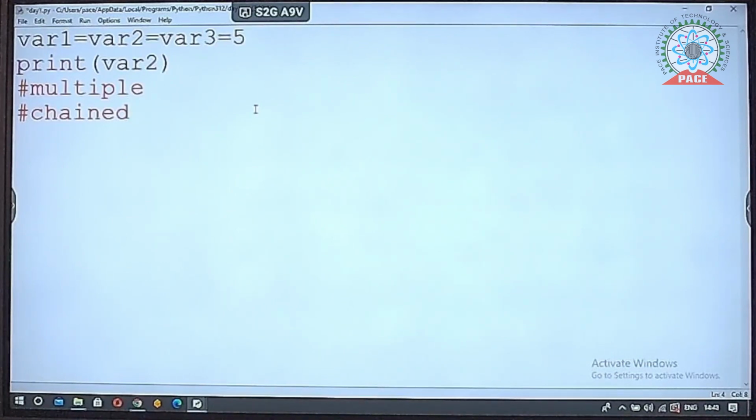Next concept is comments. Here I used comments, that's why I'm explaining the concept of comments. The comments concept is very important in any programming language you take: C, Python, Java, .NET, HTML. You can take any programming language, the must-have concept is comments.